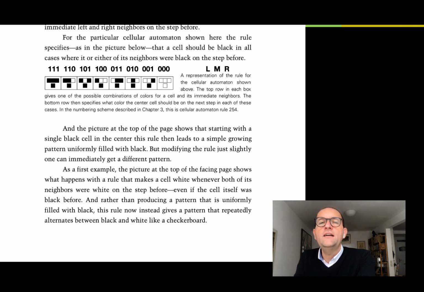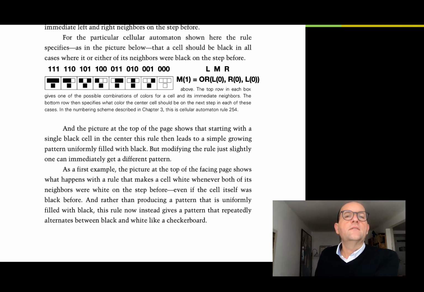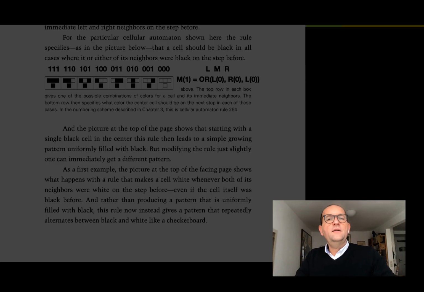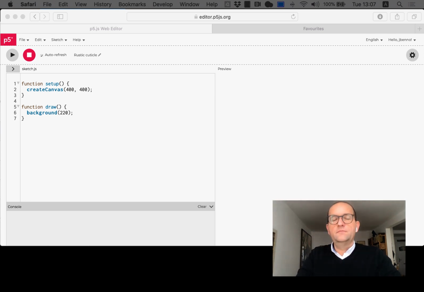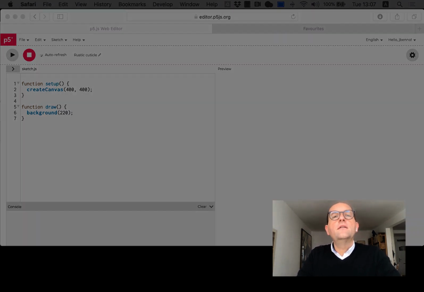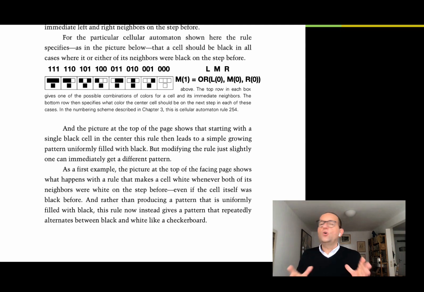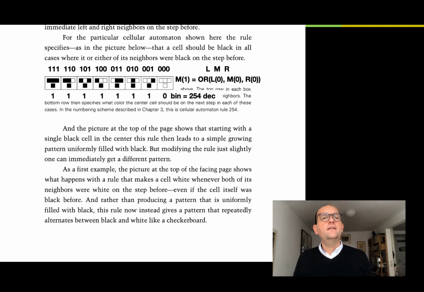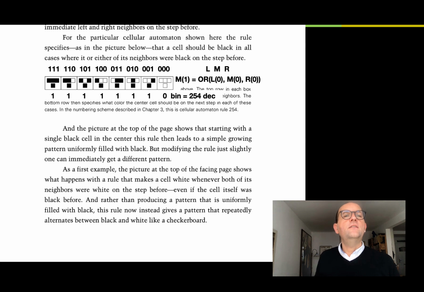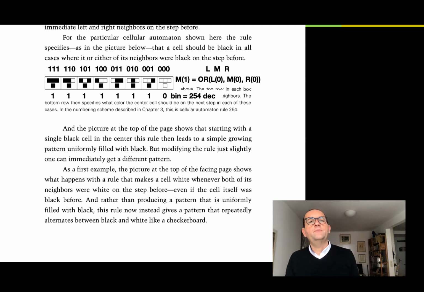So if you have the left, the middle, and the right cell, we just write it as the states. The middle cell is calculated from the states of the left, the right, and the middle cell. I see I have a typo here. Let me just correct that briefly. Again, it is the left or the middle or the right. So that's the logical operations. And that leads to our desired result that in any case it will be 1, just if all 3 cells are empty, then it will be 0.